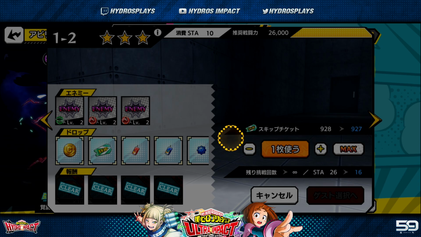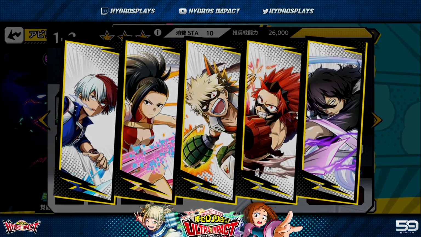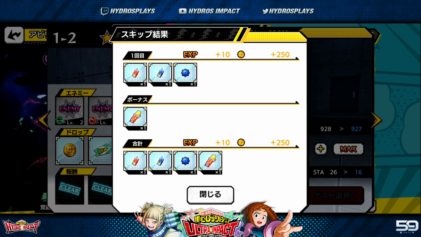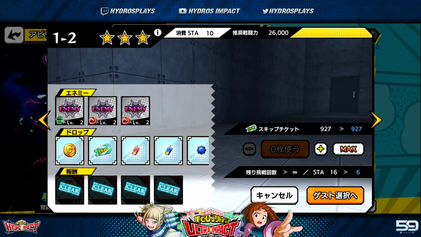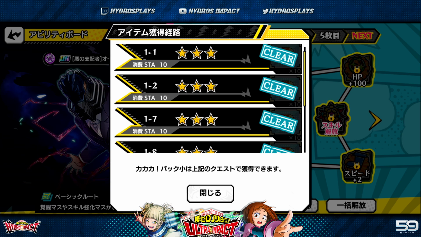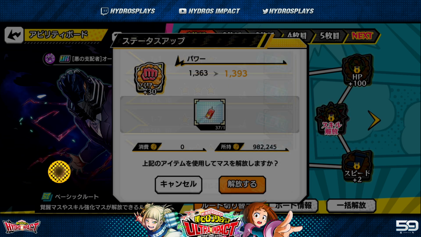And the beauty about the ability board is that you can farm everything within the ability board screen. There's no going through different screens, different menus. Well, I guess different menus technically, but you're not going through and going back and forth through different screens. It's all right here on the one screen. And I love that right there, it's just such a good quality of life thing to obviously have in the start of the game. And it's just super good.